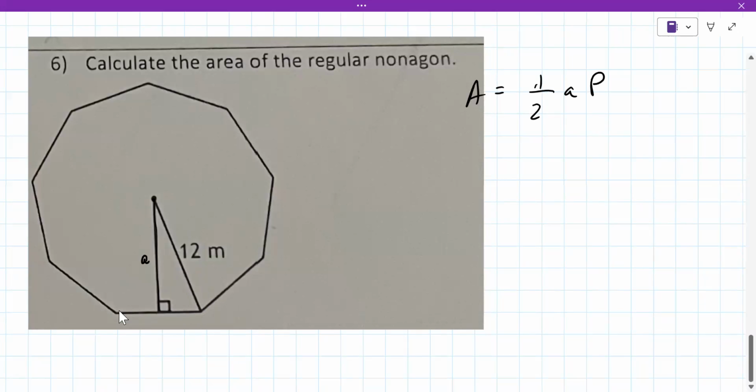But we also need the perimeter, which means we need to find the length of each of these sides. I feel like you've never seen a problem like this before, just based on what I'm hearing. Yeah, I haven't. Completely new? Okay. All right, fair enough. There's a lot of steps here. So the first thing is actually to figure out the angle of each of these. You wouldn't even know to do that, but that comes from the sum. The sum of the angles of a nonagon, a 9-sided polygon, is 9 minus 2 times 180. There's a formula: n minus 2 times 180.